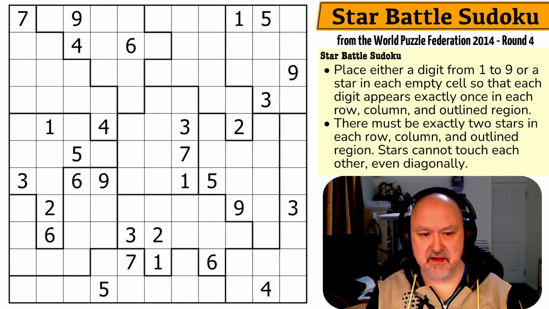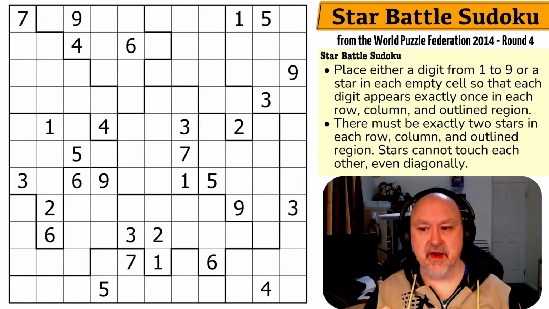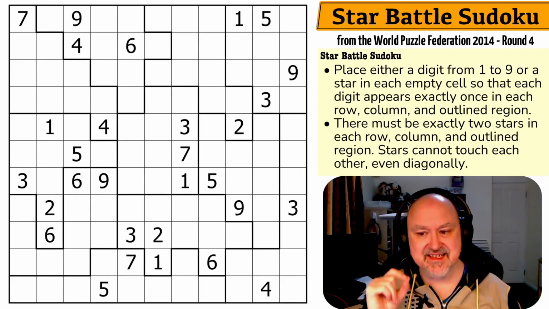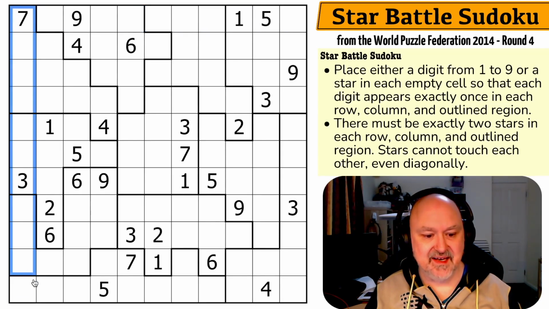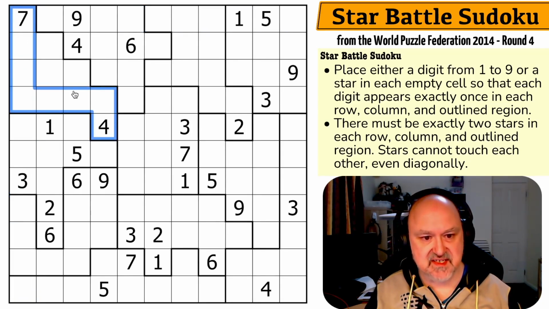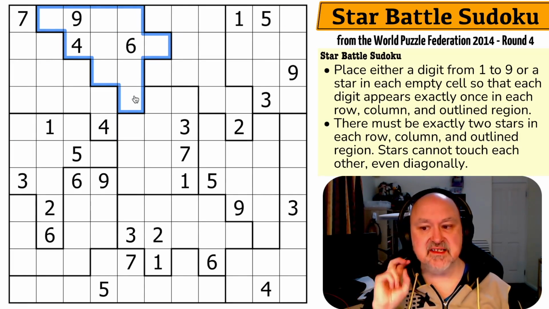This puzzle, Star Battle Sudoku, you may notice is a big grid. This is an 11 by 11 grid. Why? Because we must place either a digit from 1 to 9 or a star in each empty cell so that each digit appears exactly once in each row, in each column, and in each outlined region. This is an outlined region. This is an outlined region. In each region, we have to place the digits 1 through 9. There must be exactly 2 stars in each row, column, and outlined region.